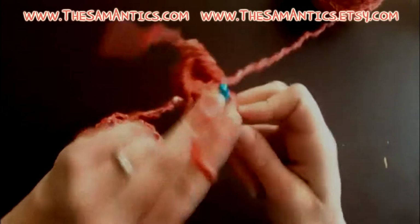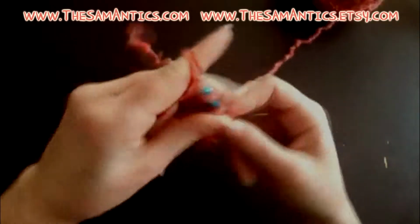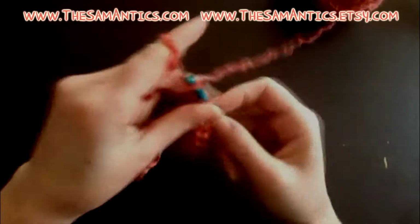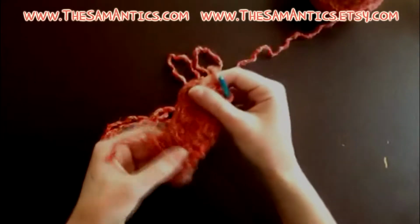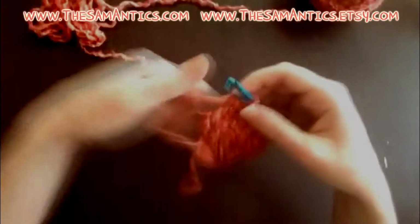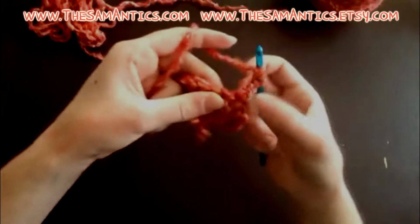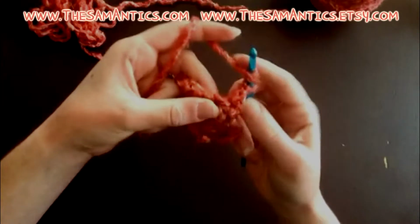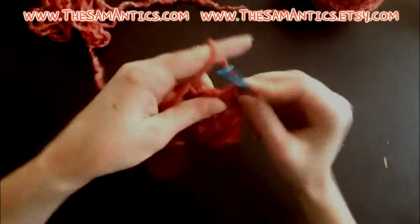And the good thing about this treble crochet stitch is that it's so long that you can make the scarf pretty wide, and you'll still be able to use just 1 skein. So that's 2 rows so far. And then once again we're going to chain twice, turn it over, and then begin again. So remember, you're skipping that first stitch. And then treble crochet once in the next 4.